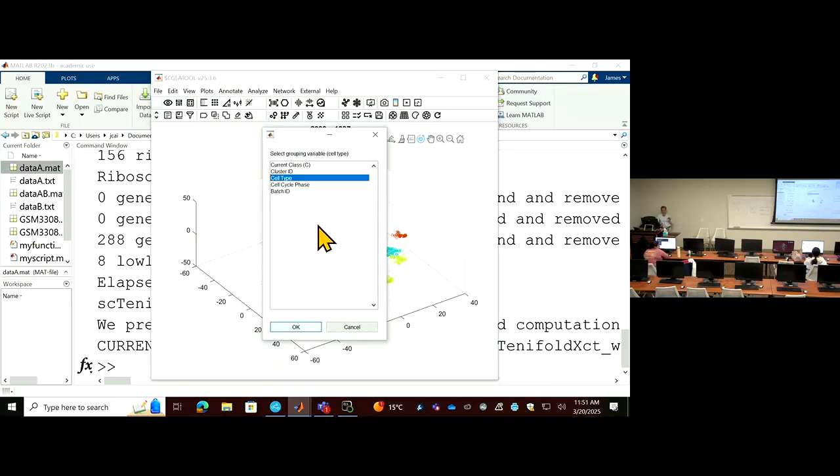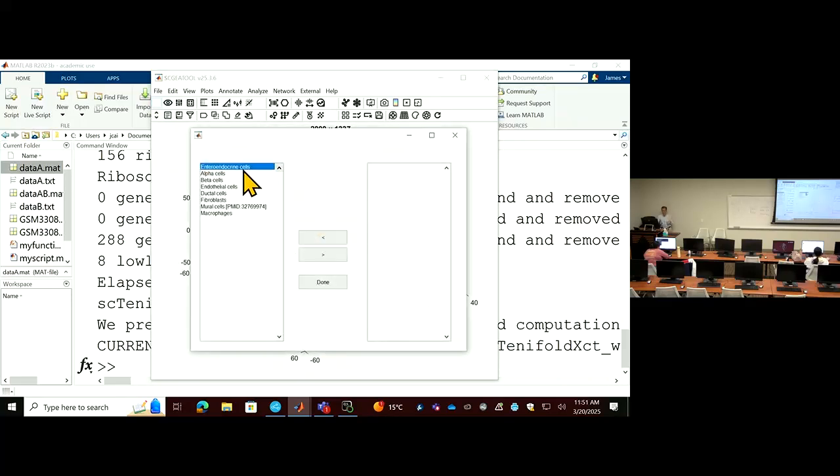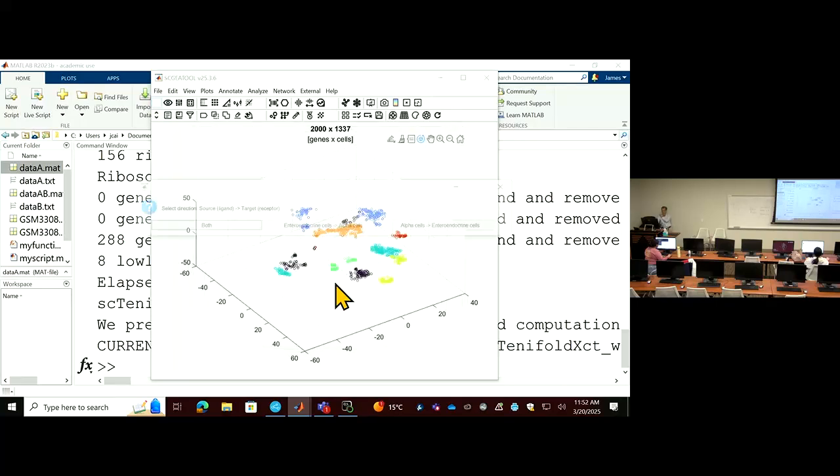Now it's time to select the cell type. Remember, the communication is between two cell types, so I need to select two cell types. So I'm going to select endothelium cell and alpha cell, so two cell types. If you select three, it's too complicated. Then the program will say, no, I only need two. So you have to remove one. So every time you have to pick two cell types. But next time, if you want to study endothelium cell with beta cell, you just select them, run that again, okay? So now I have two cell types.